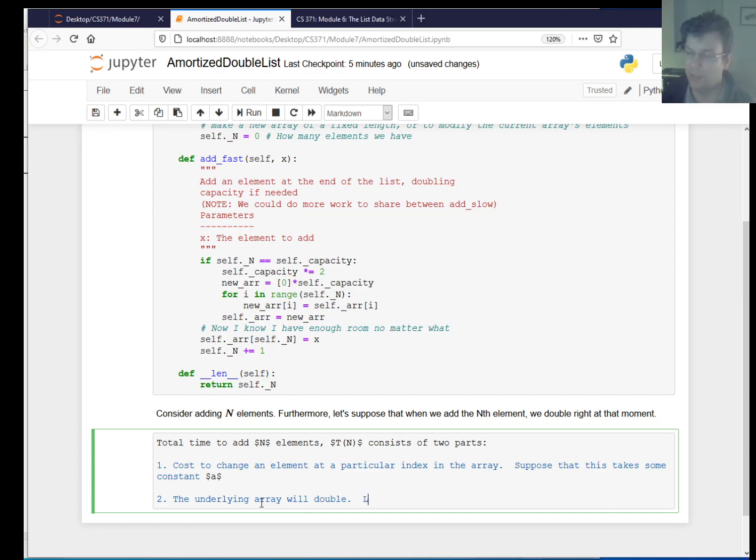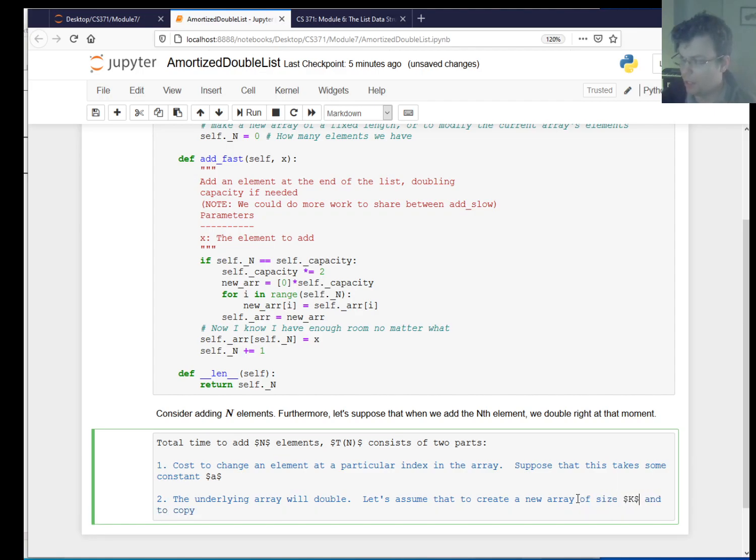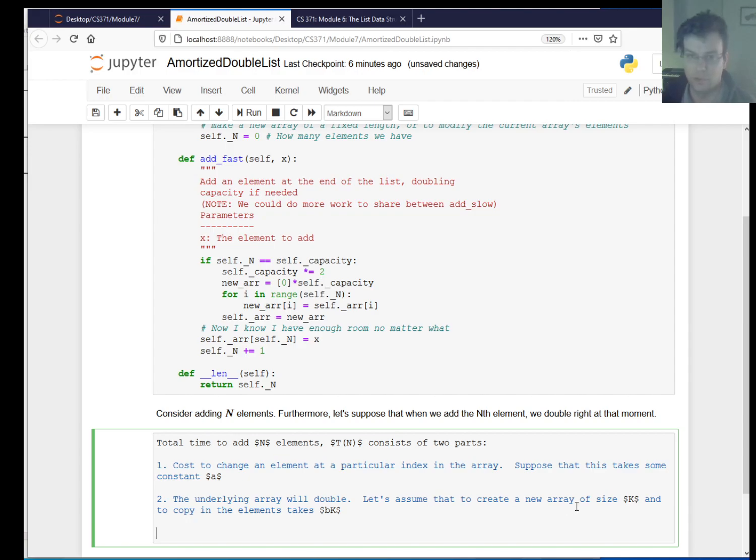Let's assume that to create a new array of size k and to copy in the elements takes b times k. All right, that's fine. So it's just some constant times the number of elements that are going to be in this new array. So k is just whatever the size is going to be.